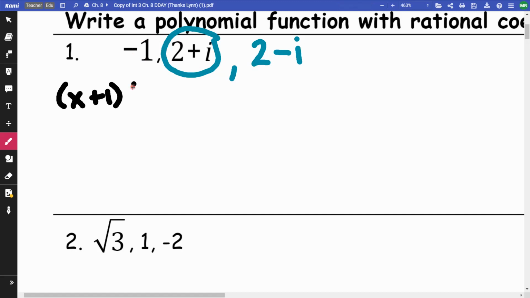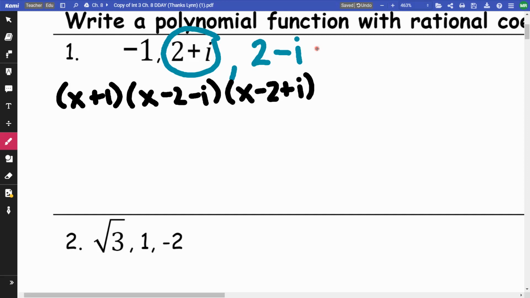So when I'm doing the 2 plus i, I'm going to think about it like this. What is the opposite of a positive 2 plus i? That's going to be a -2 minus i. Again, really, I'm subtracting this whole quantity, but I'm subtracting the 2 and the i. And here you see it's a -2 and a minus i. Same idea for this one here. So what is the opposite of a positive 2 minus i? A -2 plus i. Because when I minus this amount, this becomes a negative and this becomes a positive.